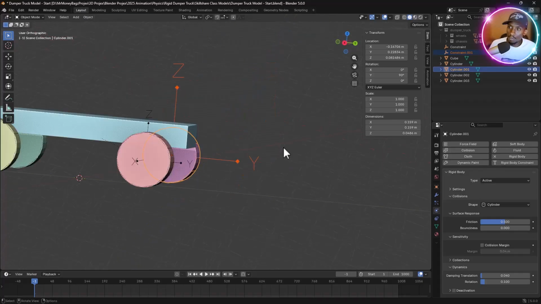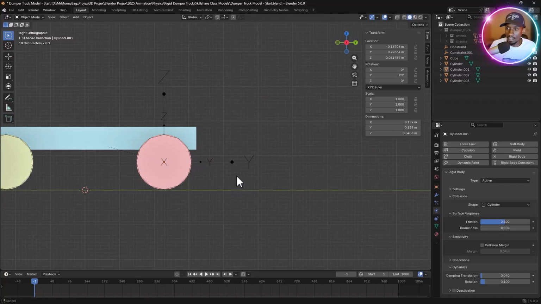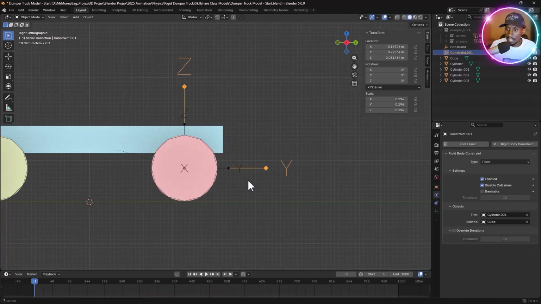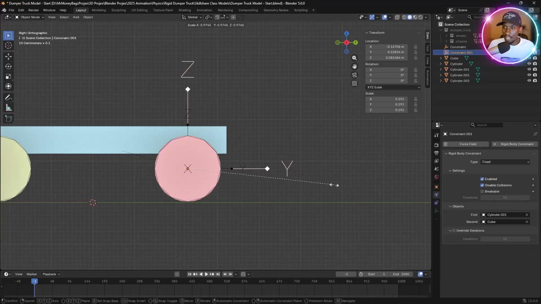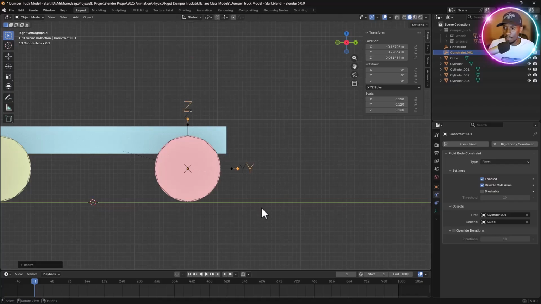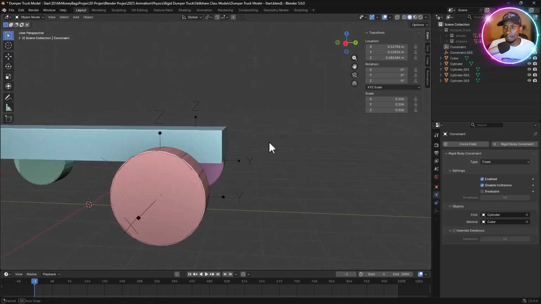Now I want to switch to 3 so I can size these properly. I like using orthographic view like this, S. And now I can just align them, but I like offsetting one of them to make it easy for me to select them from this view.